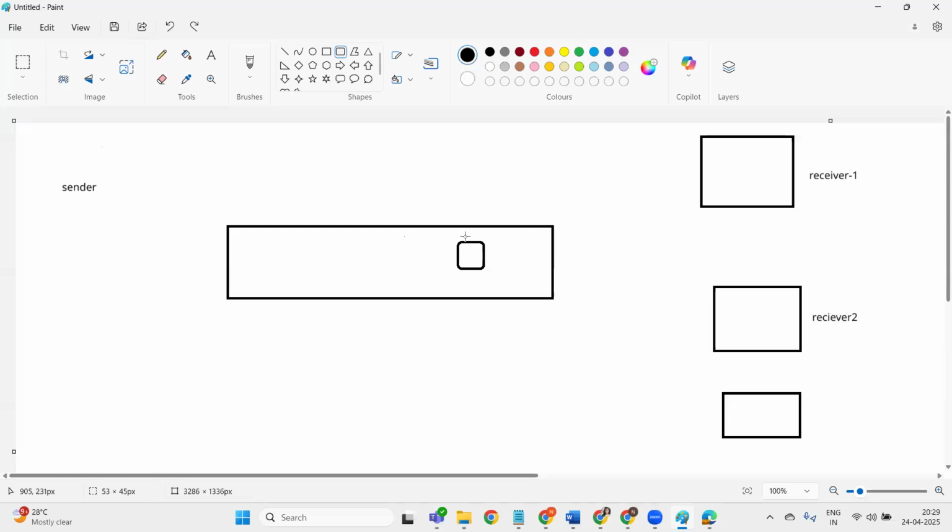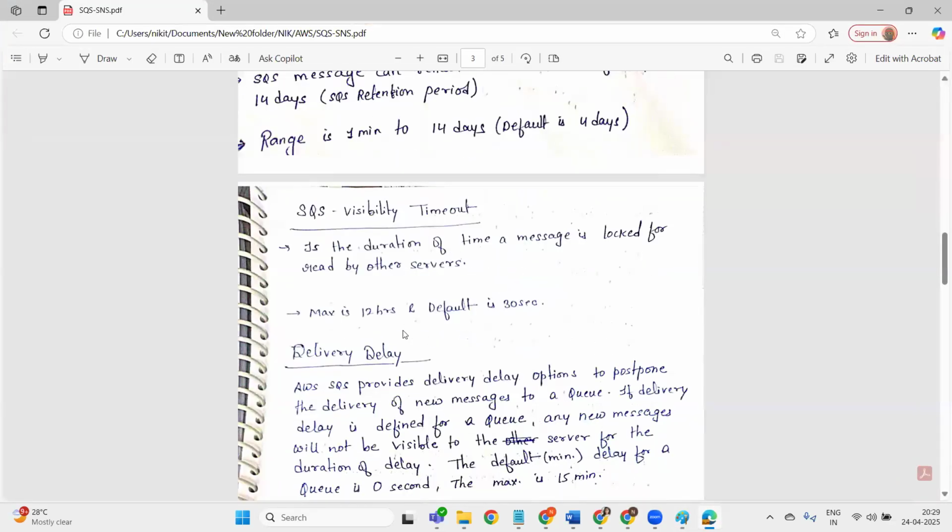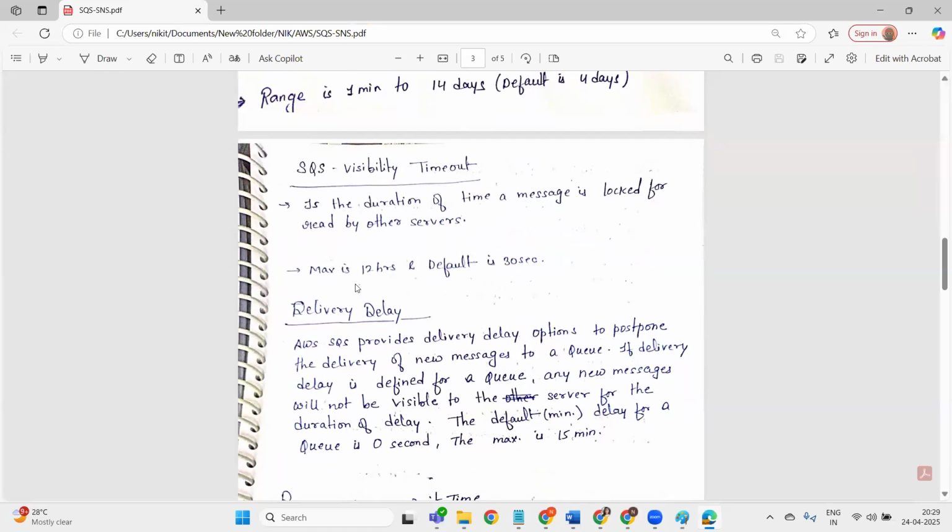So that is the visibility timeout: for a specific time period, the message becomes invisible while it is being processed. For the visibility timeout, the maximum is 12 hours and the default is 30 seconds.